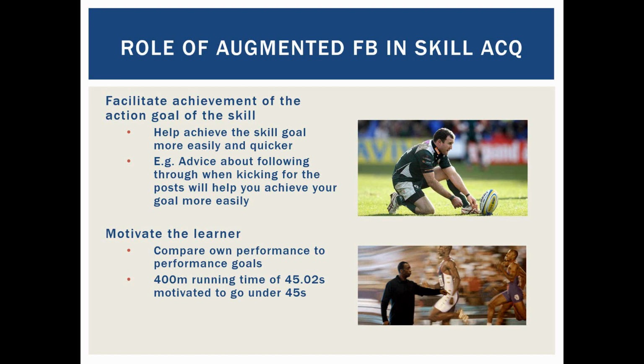Also, imagine this. Imagine running 5 400s, and you wouldn't have a stopwatch available. You wouldn't really know whether one 400-meter run was faster than the others. As a result, you wouldn't really understand whether the mechanics of your running might have led to a faster or a slower performance. However, if someone actually has a stopwatch available, that can really motivate you if you receive knowledge of results that you otherwise wouldn't be able to get from task intrinsic feedback. That can really motivate you to perform better. Someone who knows that they've run 45.02 seconds is much more likely to motivate themselves to go under that 45 seconds on the next 400 meters.